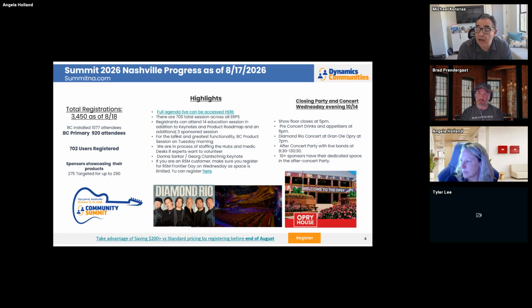Wednesday night is also our Grand Ole Opry celebration. The reason I'm mentioning it is that it's a good-sized party. We have Diamond Rio as a presenter there. We're closing the show floor a little earlier this year to give people enough time. The concert starts at 7. They're an Emmy Award winning group. I'm not a country fan, although I promise I will come with boots in Nashville. But for those who love it, I think it's going to be a great opportunity to have some fun.